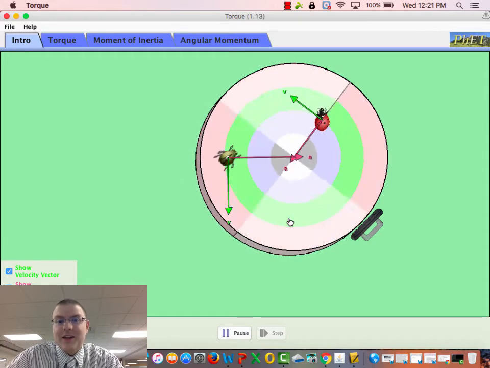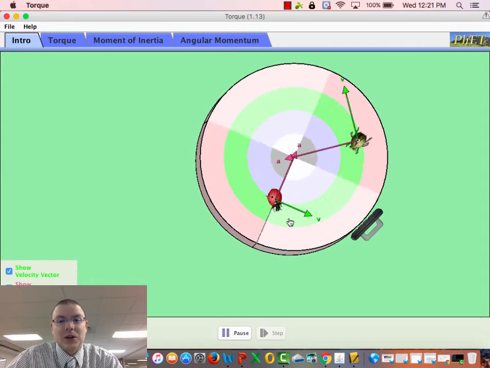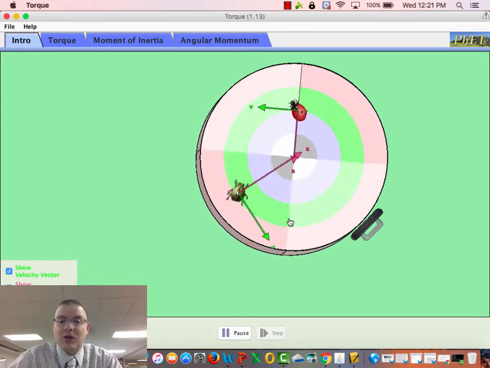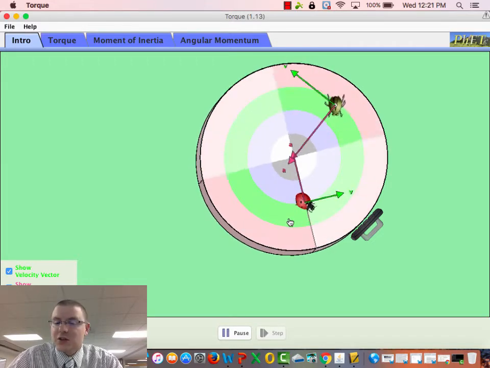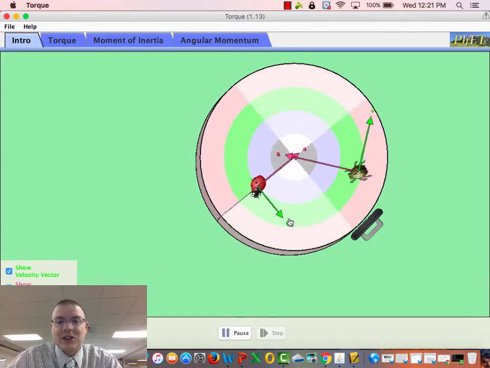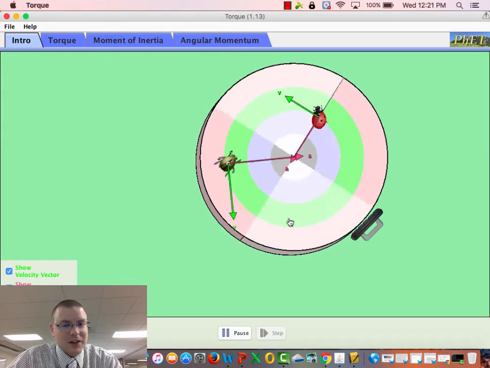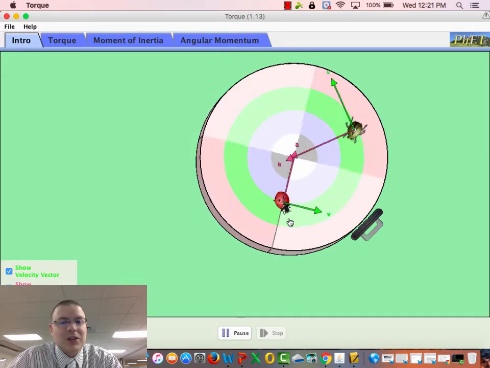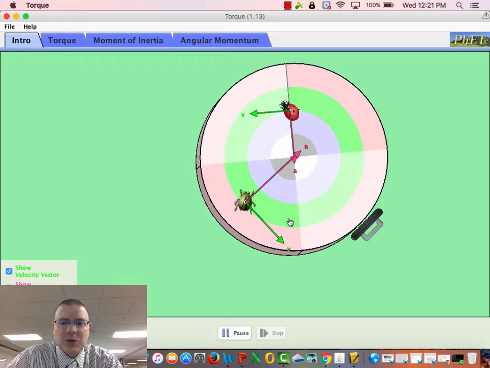And if you look at it, their net acceleration right now is inwards. Because their rotational speed is constant, there's no reason to have any outside tangential acceleration. The only acceleration they experience right now is the change in their direction, which is their centripetal acceleration.